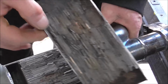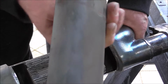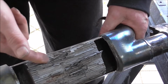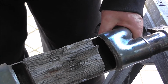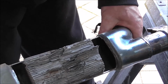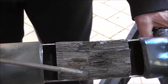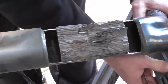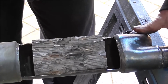Right, and that's it. That's just pried the lid off, but it's not bent out of shape. So that'll be able to weld back on, no problem at all. And there is the cat. Now, I'll just move these tables a little bit, get them a little bit closer together, and that should work just nicely.